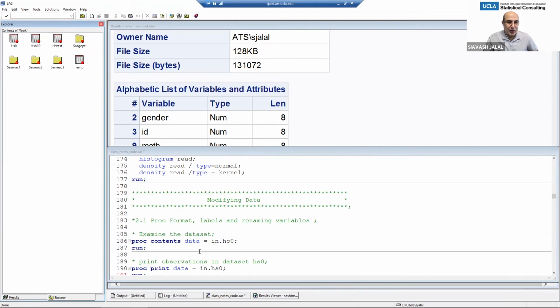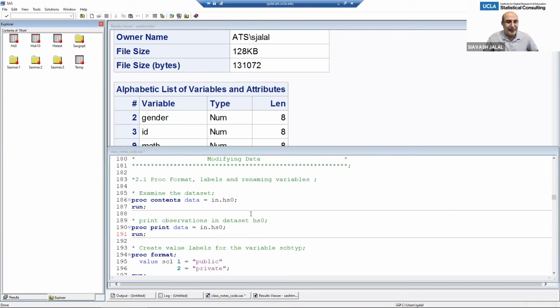HS0. So we can work on that, right? Be careful when you modify the data. Sometimes you don't want to save over the permanent data.